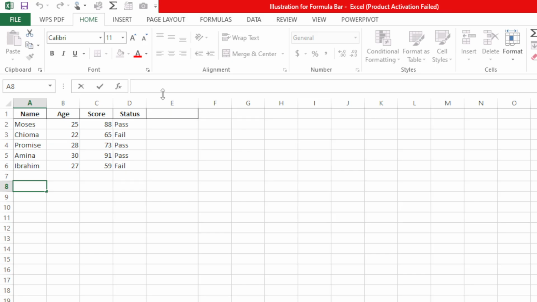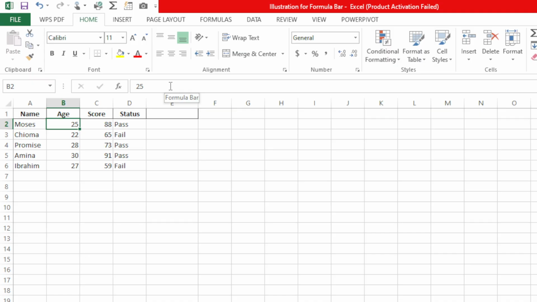What do I mean? Let's go to A2. Now when you go to the formula bar, what is it showing you? It is showing you Moses. It's not showing you A2 now. It's showing you Moses, is it not? Now, if we go to B2 and we point to the formula bar, what is it showing? 25.